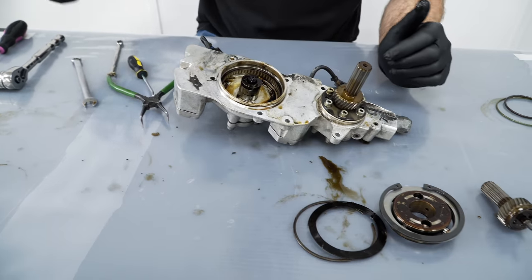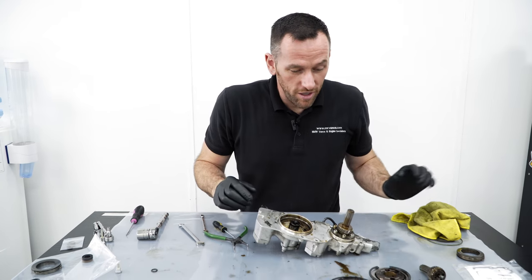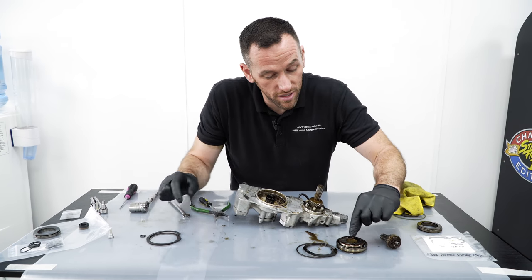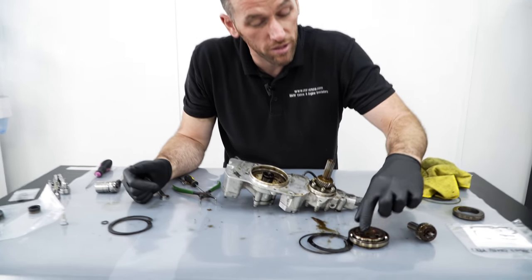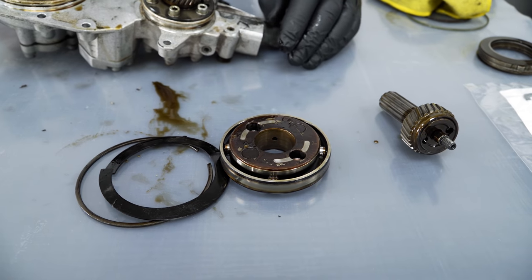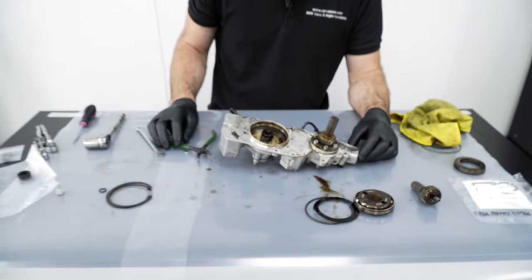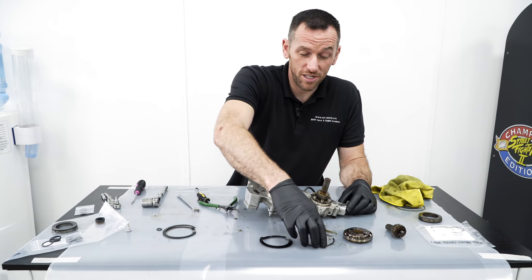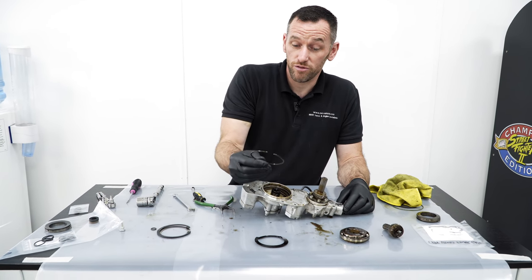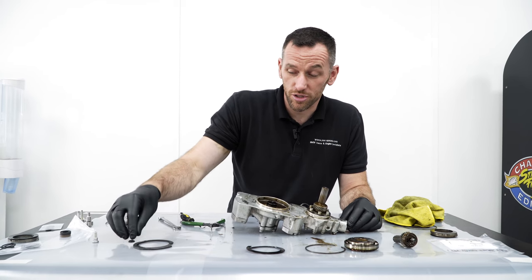So when you say sometimes you find it in Evo, is that because this is possibly just an early unit? This is a very early unit, yeah. It's been a long time since I've seen an oil pump with those holes plugged. So this is one of the very first ones made, I'm guessing. But BMW knew there was an issue long before VANOS was ever a problem with the public. They've changed it already, and there's actually a technical bulletin about that. If you brought a car into the workshop, BMW would replace the unit automatically if they found it with that circlip in. So it's only really early production M3 Evos.